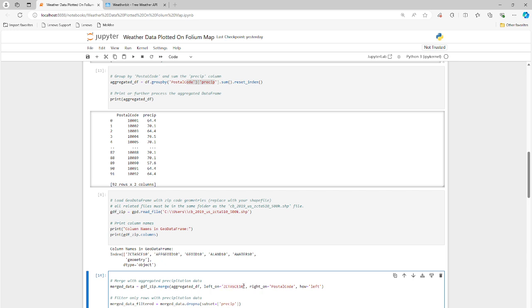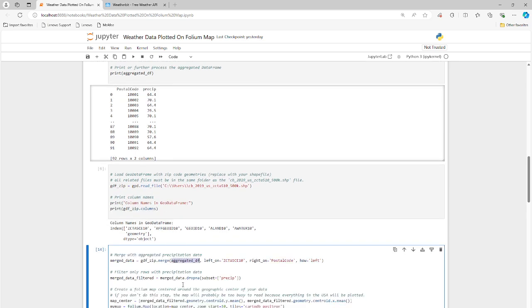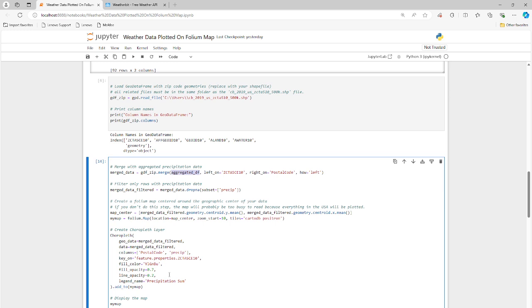This has a kind of a weird code, but I Googled this. That's basically a zip code, and this is also a postal code right here. So we're merging these two into one merged data frame, and then we can feed that into our Folium map. So there's a few different features. We have merge data filtered, and then the data is the same, right? The columns are the postcode, zip code, which is the same thing, and then the precipitation, right? And then you have a generic color feature here. You can change this to whatever you want. If you go on Folium, you'll see all the documentation there.